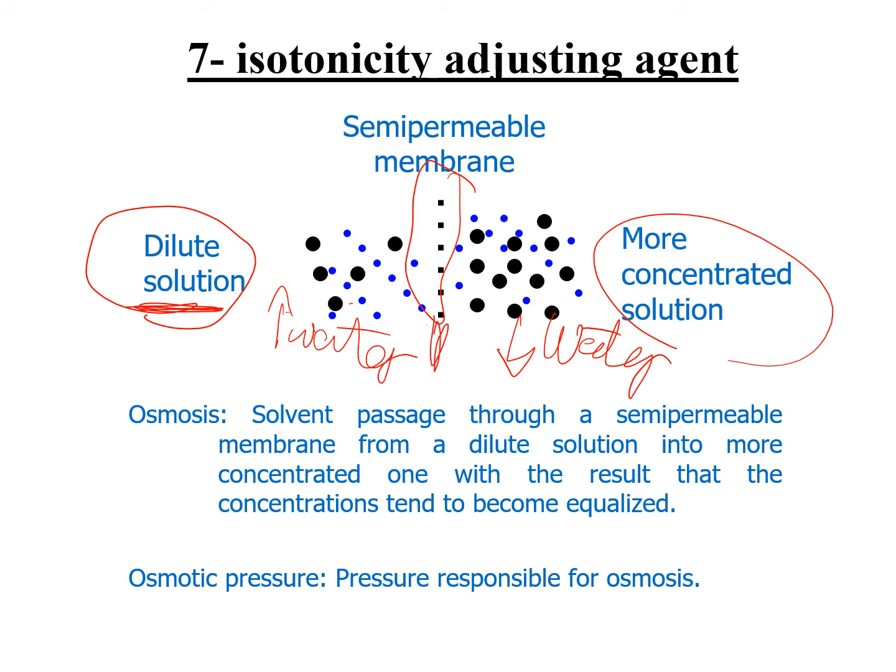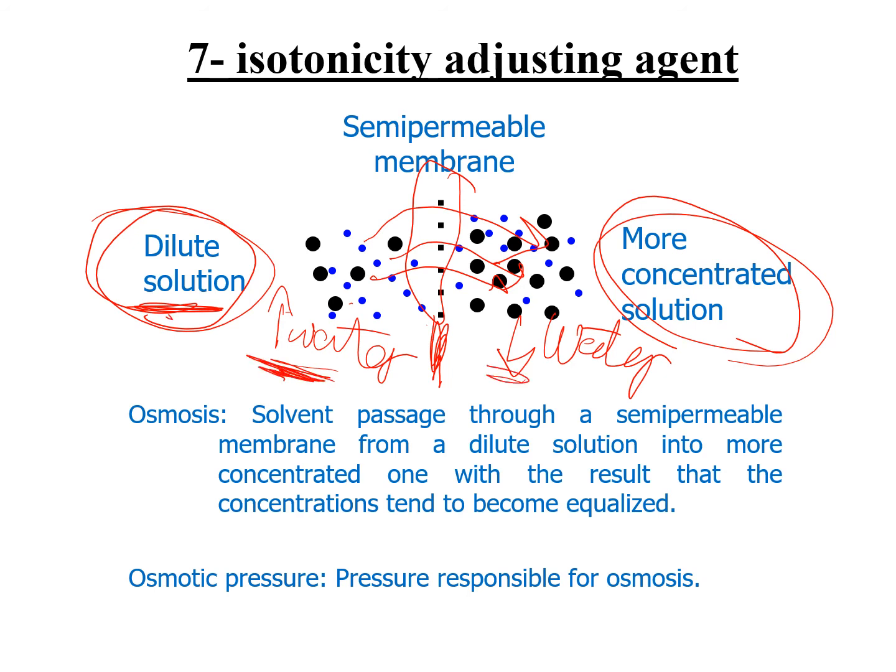A semi-permeable membrane allows only permeation of water without any molecules. So by diffusion, as you know, diffusion happens from high to low. Diffusion of anything in our life happens from a higher level to a low level. If water is the only component allowed to pass, water will move from which side to which side? From the left side to the right side, from the diluted side to the concentrated side, because the diluted has less drug but more water, and the concentrated has less water. That is osmosis.